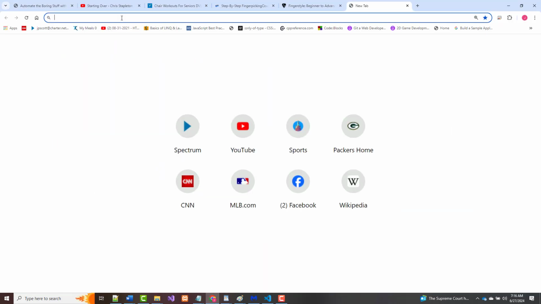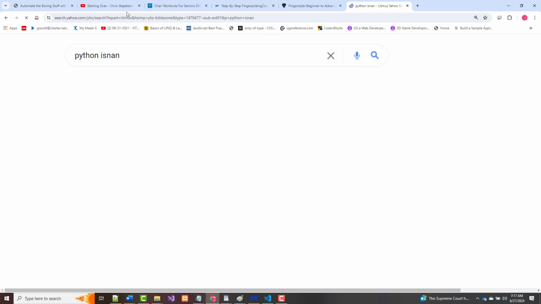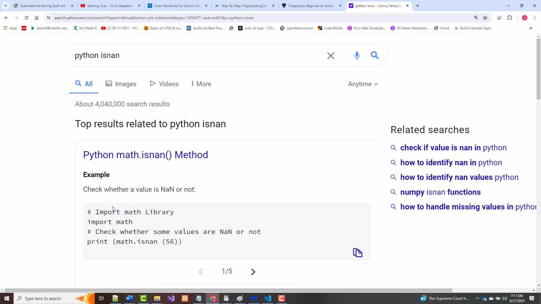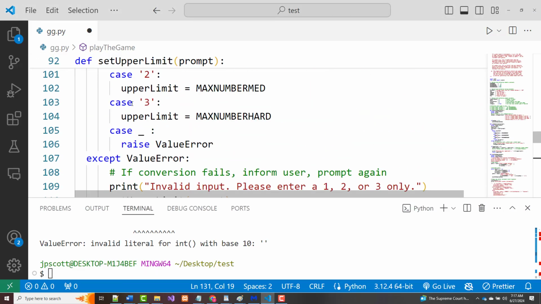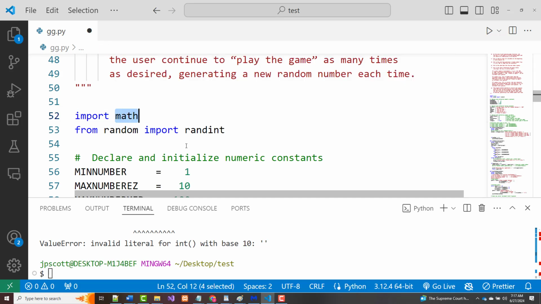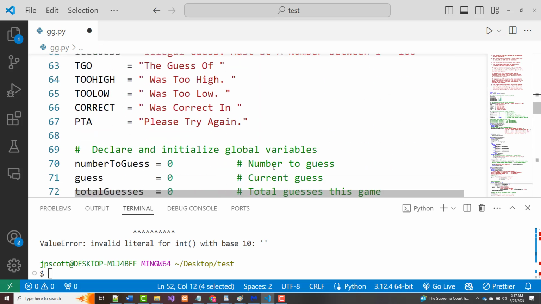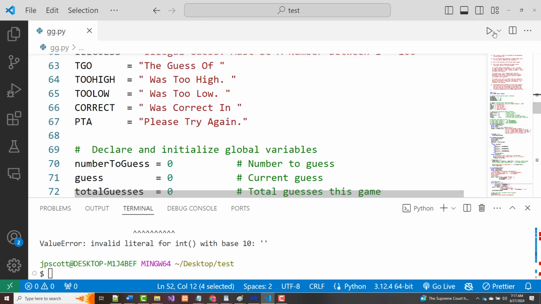Make sure I'm doing the capitalization right in there. I think I'm importing math already. Let me double check. I am. All right. So let me do a file save again, run it again.